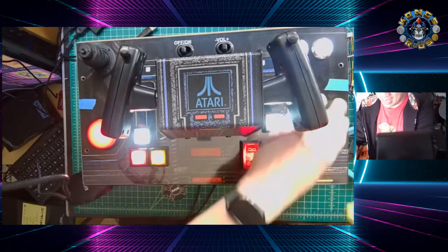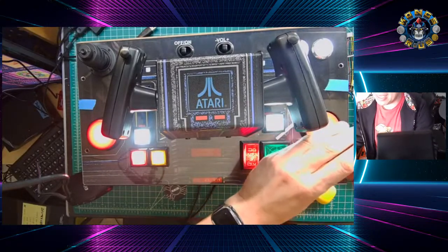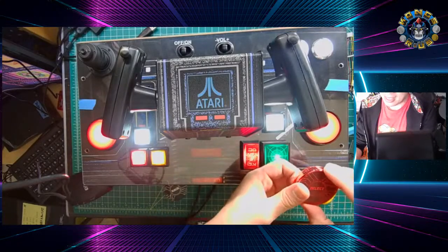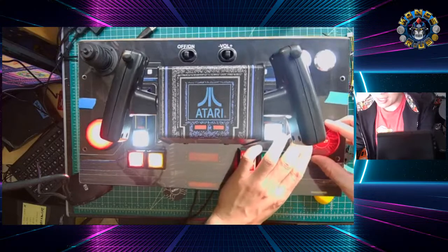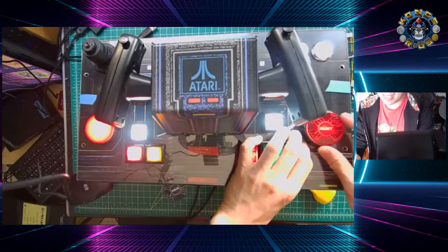Everything's shining through. And the back and select button, I think these actually look the best. So this big red button, it's like when you're in your game menu, it says select there. And that way when you pick up a game, you know exactly what it says. So you can kind of see it lit up there. It says select, it lights up really nicely.